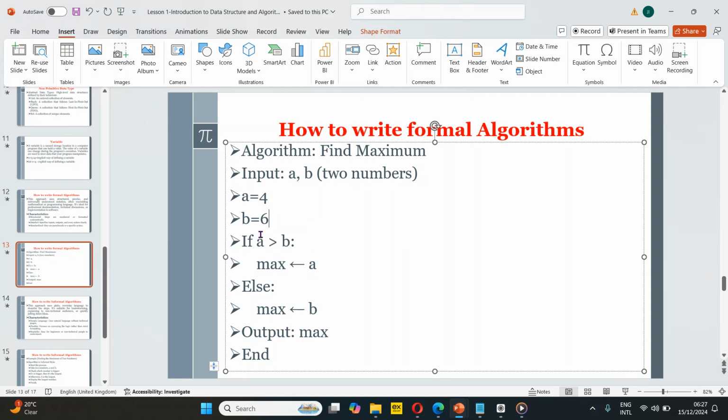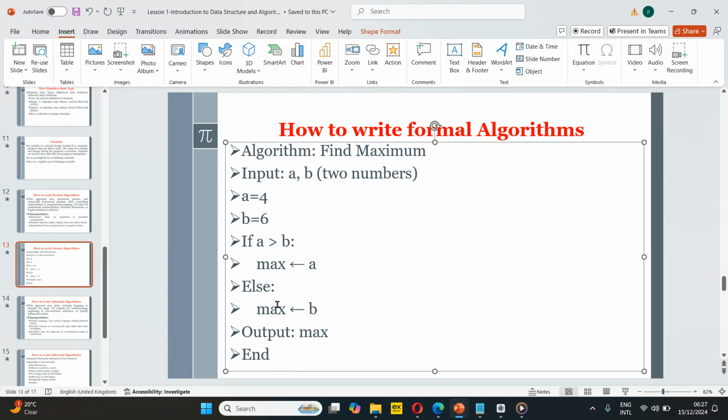Look at it: if A is 4 and B is 6, is A greater than B? No. But because B is greater than A, else we will assign B to max. So at the end, max will give us 6, which is B. Output max, then end.